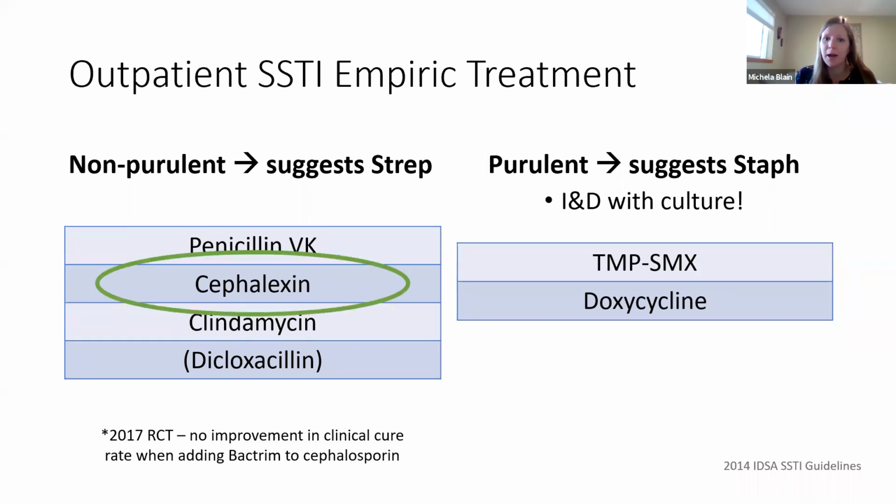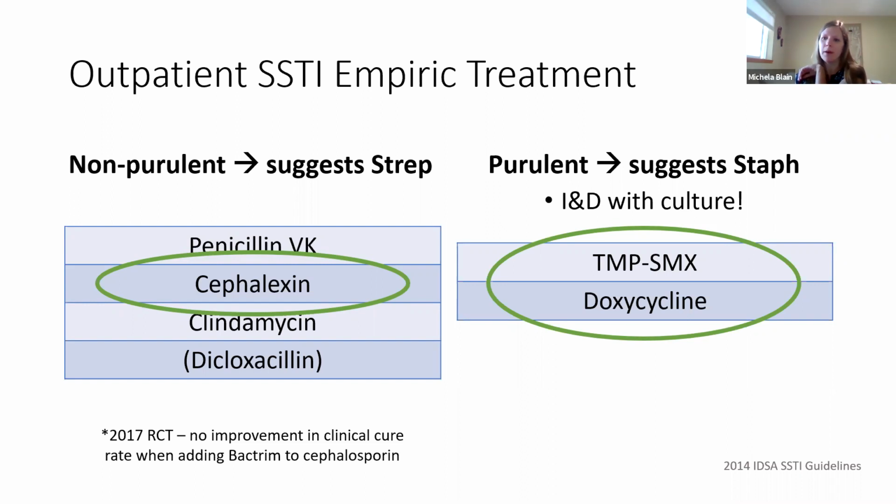So again, here now are the guidelines with my takes. For non-purulent skin and soft tissue infections, I just go with cephalexin. It's well tolerated. It's annoyingly 4 times a day, and I don't think anyone can take a pill 4 times a day, but I swear people probably get in 3 times and do just fine. You didn't hear that from me. That's not the official dosing recommendation, but I think it's a great option and tolerated very well.